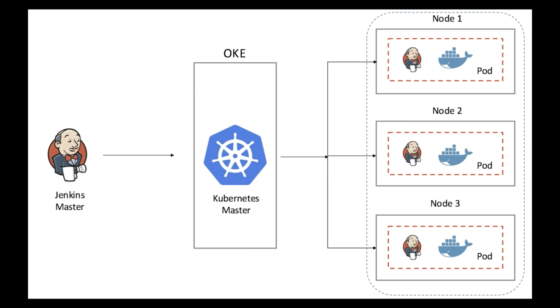So another use case that you can create is a Jenkins master, and you can send the request to the Kubernetes master and then send the request to the multiple nodes, and every node is having one pod, one container, and on this particular container your Jenkins slaves are running. So that is another configuration. I'm not going to cover this particular design, but this is another example of Kubernetes master. You can use it to create a Jenkins master-slave configuration, and the slaves are available on multiple nodes.